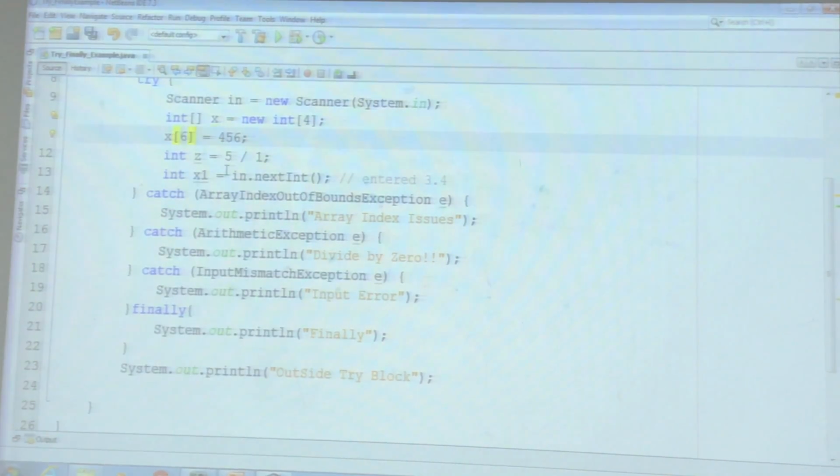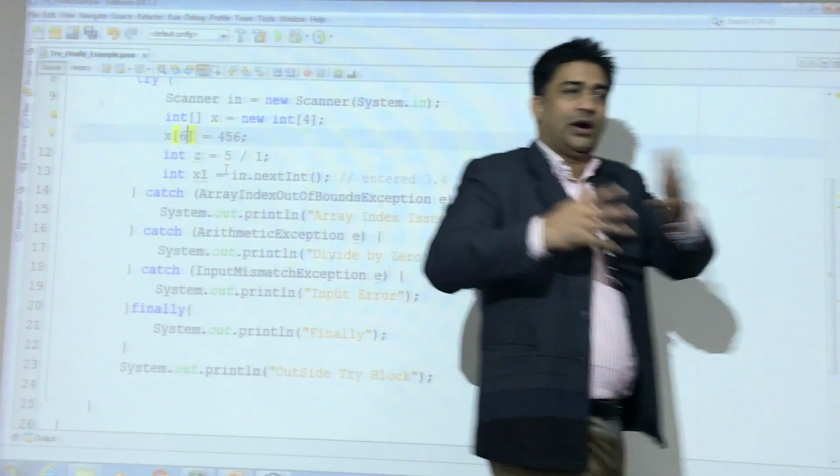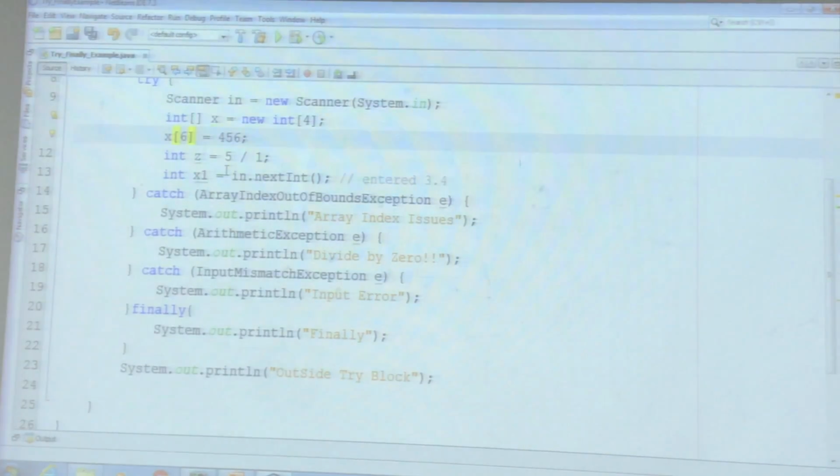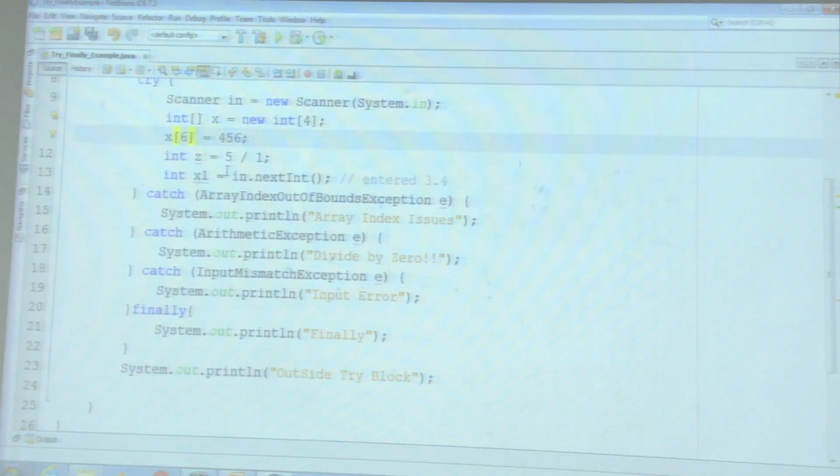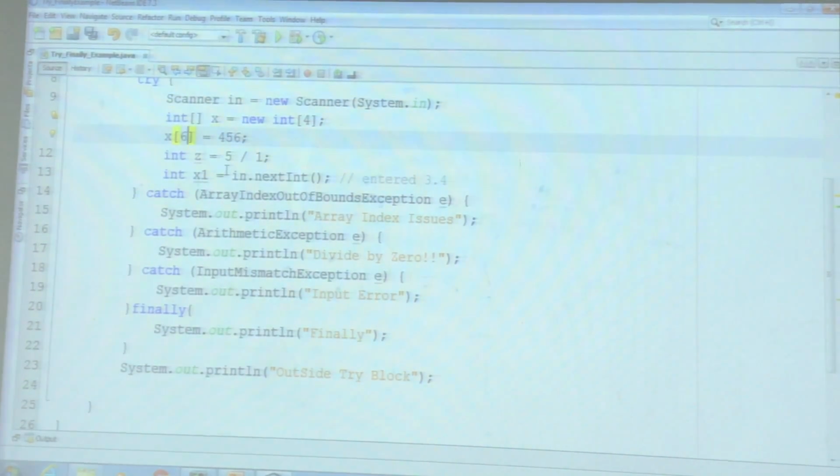So for example, if I run the program now, tell me what will be the output as per the exception currently you see in the code. Keeping in mind what I said, finally will always execute whether you have an exception or you don't. So you have to tell me the complete answer, not just the array index error or whatever. If you want to share your thoughts, no problem. I'm just going and coming back in 1 minute. Just discuss between your friends, if this is the answer, why this is the answer, but without making noise.